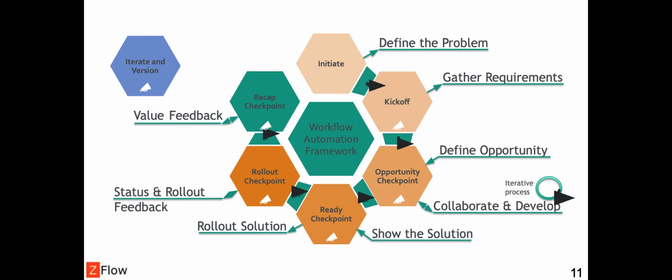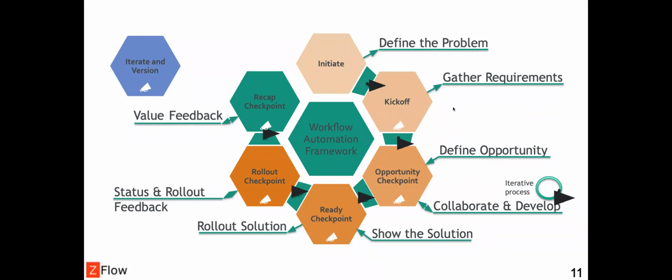And then we start this collaborative effort, on the bottom right, where it says collaborate and develop. The key point here is that this is an iterative process. We're working with the users to do this development. We define what we want to actually work on, and then we start building it, and we test it with them throughout the development. One thing we do is keep track of any other stuff that comes up, and that goes into a future enhancements list. And then from there, we keep going around the circle.